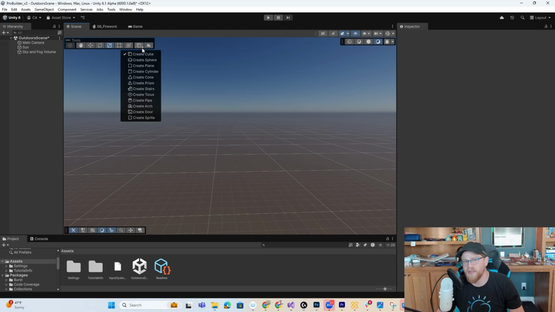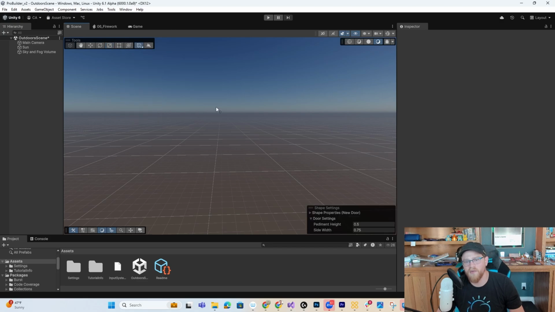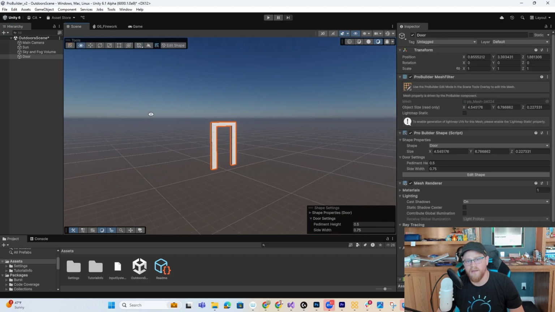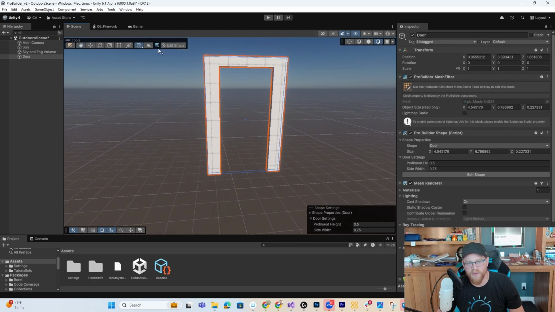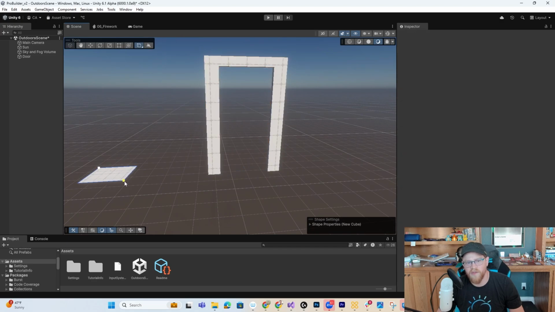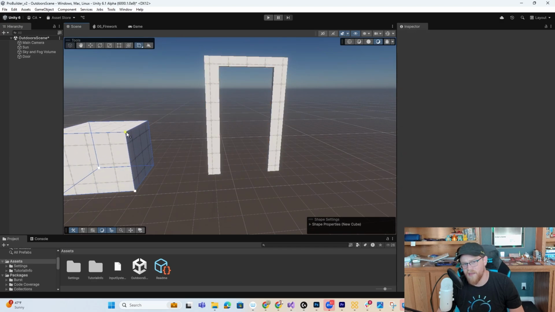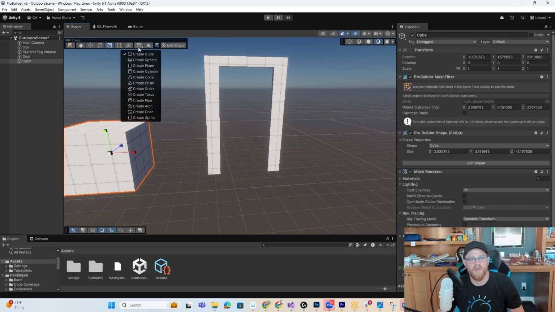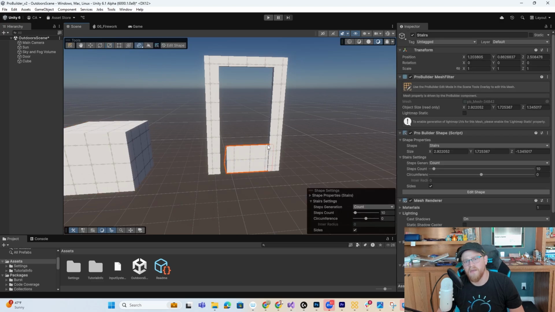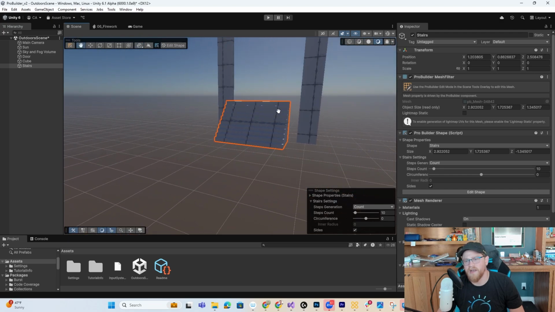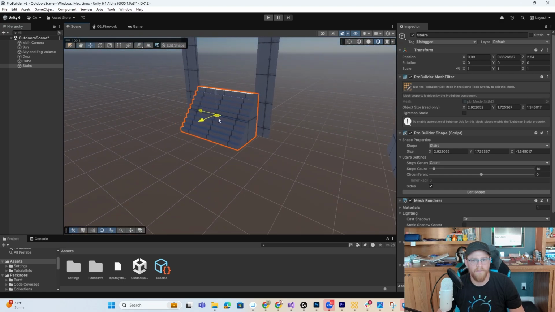If I hold down left click on this Create Cube, I can create any type of shape. So let's say I want to create a door. Now I can do that, and in clicking on the bottom and then clicking to drag up, it's now created that door for me. Now to show something a bit more simple, here's a cube. So I drag out and then up. And then let's say I want to create a set of stairs. I can then do this and drag up and come over here and see that I now have stairs coming up this way.